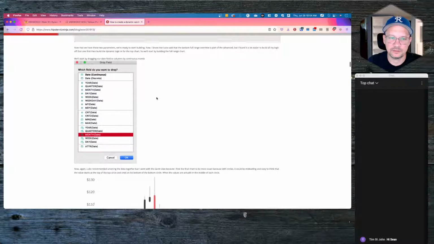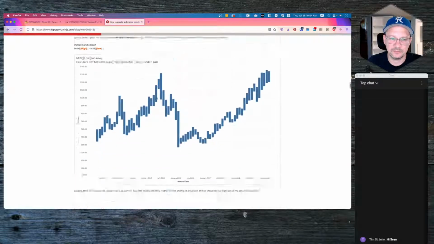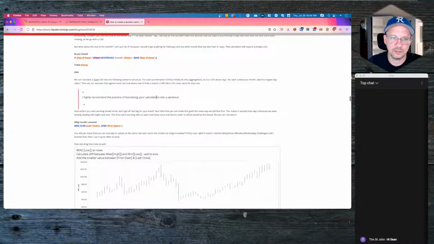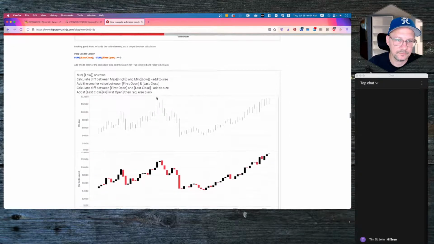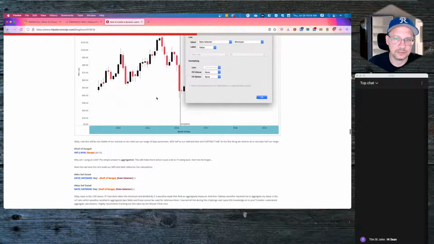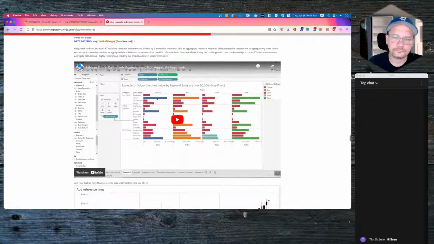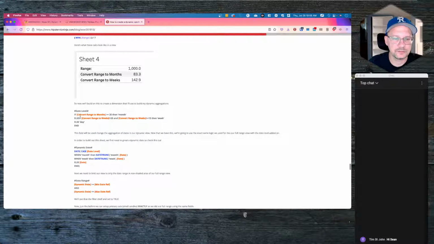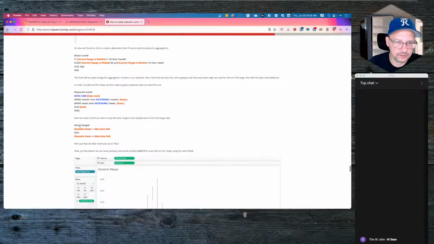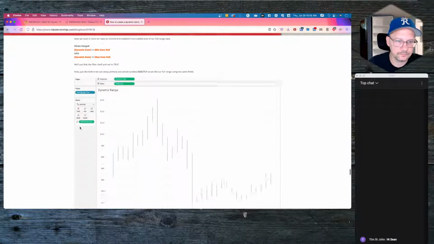And this is why I like to blog all my stuff, because I provide all of those calculations: months, weeks, and then here are the calculations to do it.